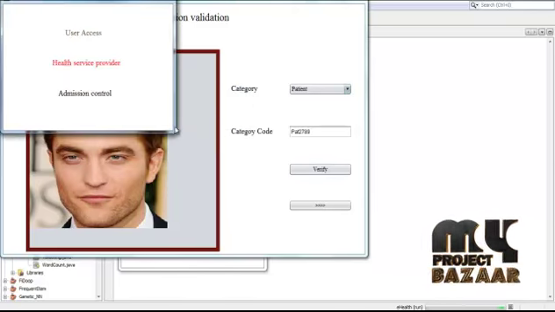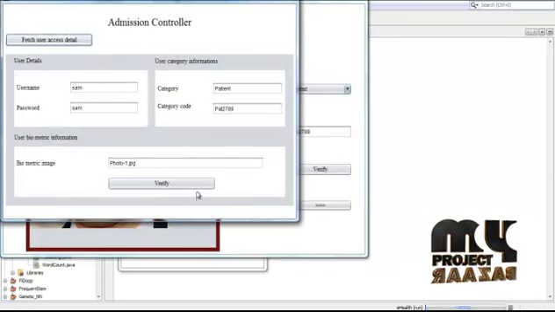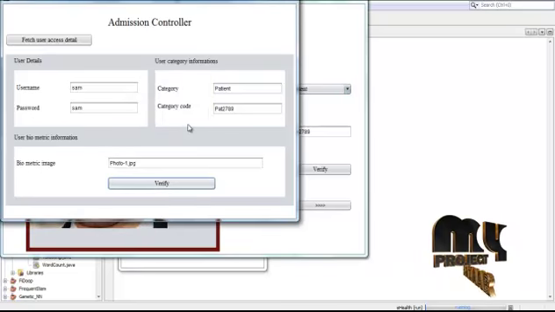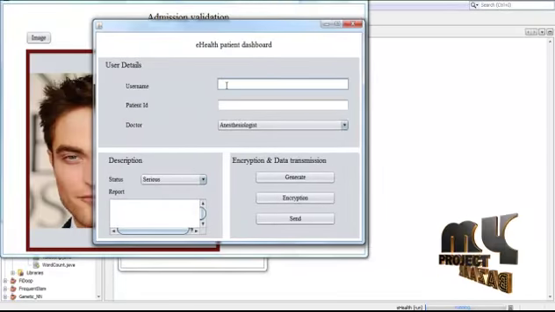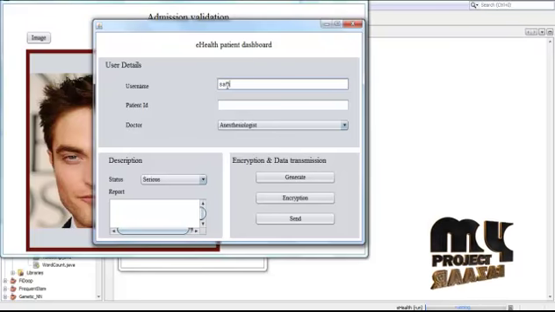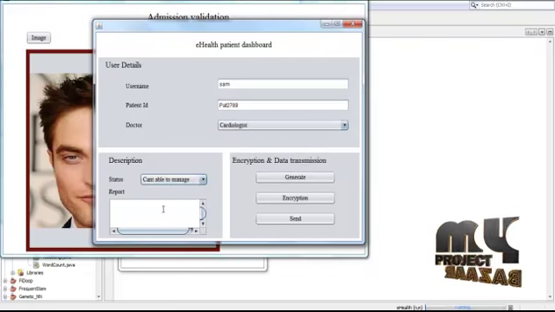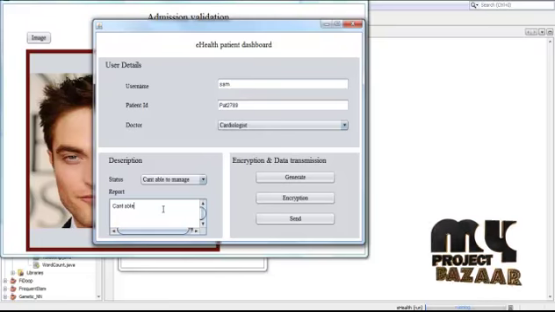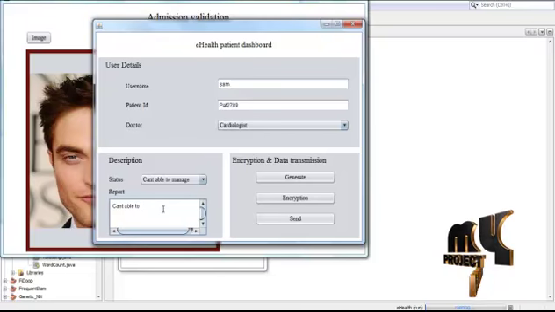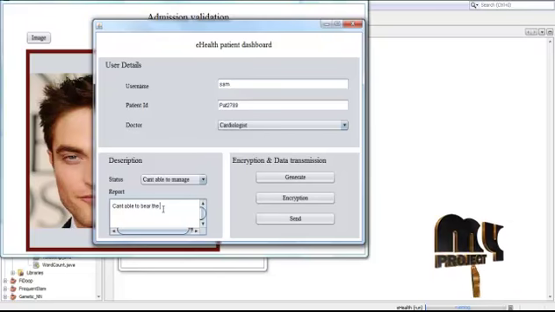Processing data for admission control. In this admission control, I'll get the user entity details and verify them. Then I'll enter into this. In this, the patient will enter their queries, name, patient ID, and I will choose a cardiologist. Can't bear the pain.